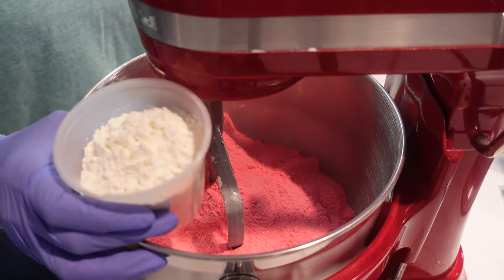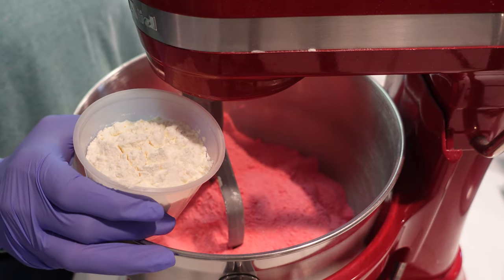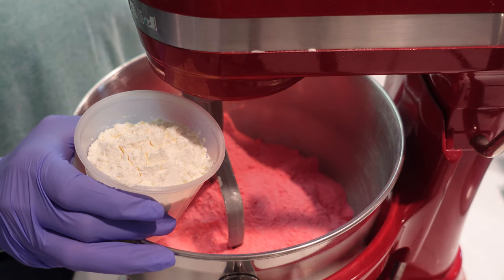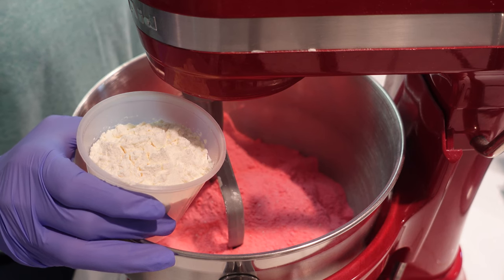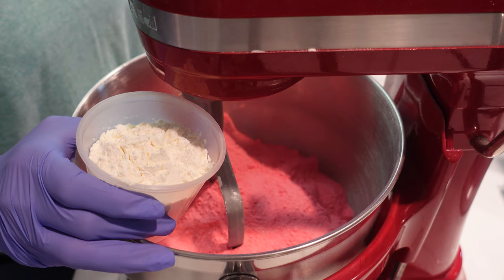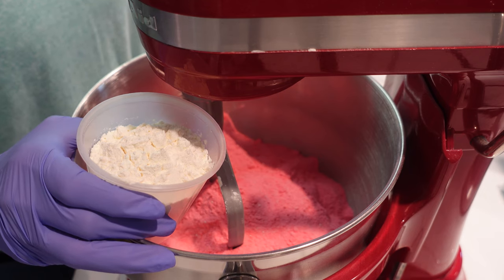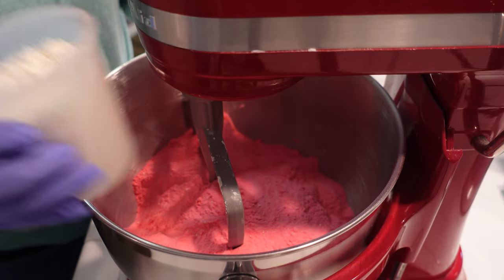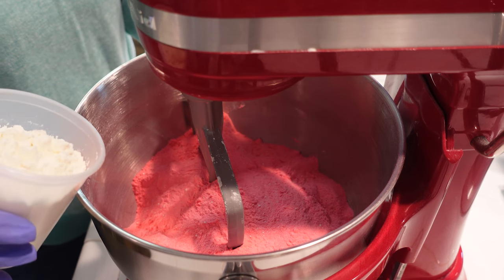And then the last dry ingredient we're going to be adding in is some buttermilk powder. Now, buttermilk powder is great for the skin. It adds really nice skin soothing, softening properties to your bath water. Also, with any milk, it's got alpha hydroxy acids, which is a mild exfoliant, and it also helps with the bubbling. Buttermilk powder has a little bit of bubbling property when you put it into the bath. So this does help extend the bubble and foam of the bath bomb, as well as gently exfoliate and soften your skin. So we're going to go ahead and add this in.